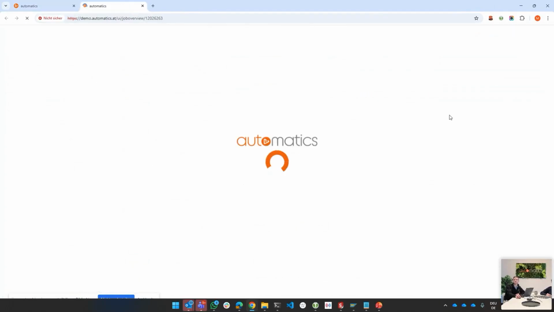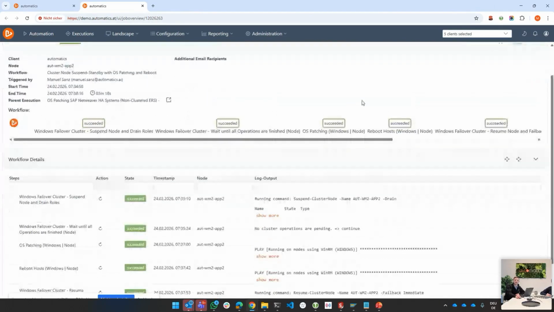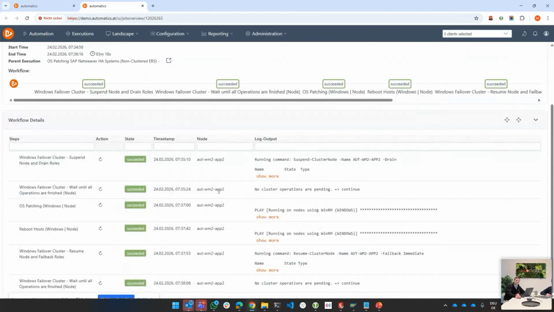What this looks like, so that you have an idea. Here is also some of the cluster stuff happening. In this case, we chose the way to directly interact with the Windows failover cluster. There are often several methods how this can be done.